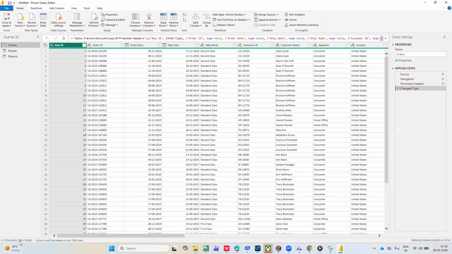If you want to see how many columns and how many rows are there in a particular table, it is having 21 columns and 999 plus rows. Okay, so this is the data.